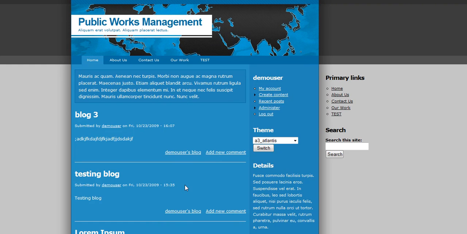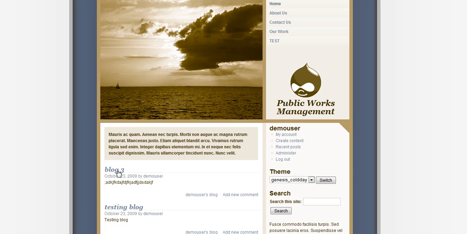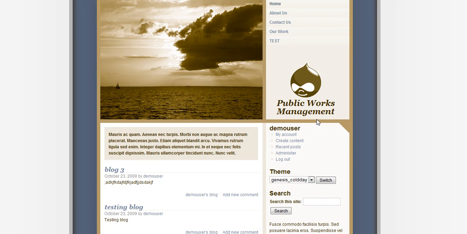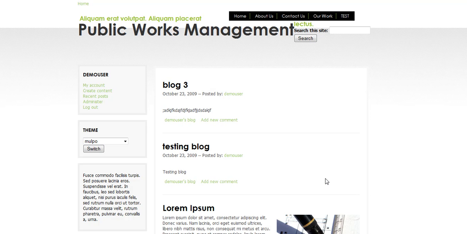Very simple, very easy. The one thing that I enjoy about Drupal is the theme. This is like putting on new clothes every day if you need to. Since the theme is putting on new clothes over the content, you can see how we have the same content, blog 3, testing blog, 5, 4, 3, 2, 1 tested, all changed by a click of a button. So if you want a 2010 look, all you'd have to do is click a button and change the theme, and it just takes that content and presents it in a different way.